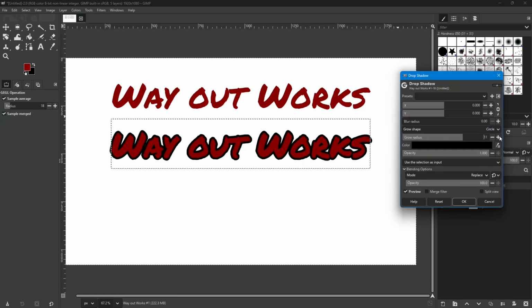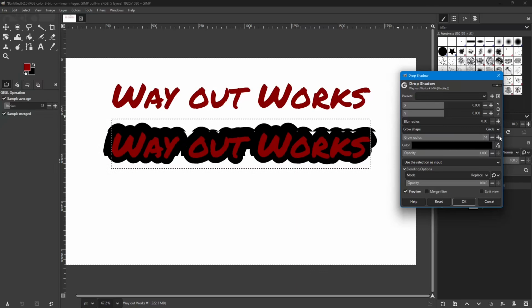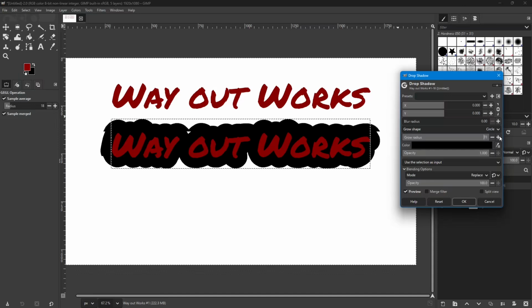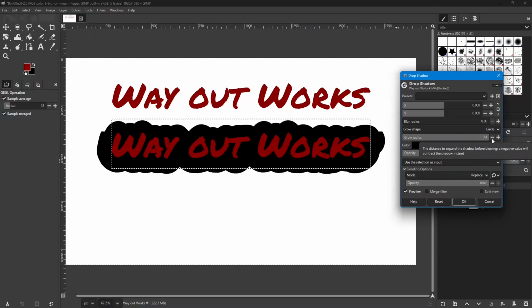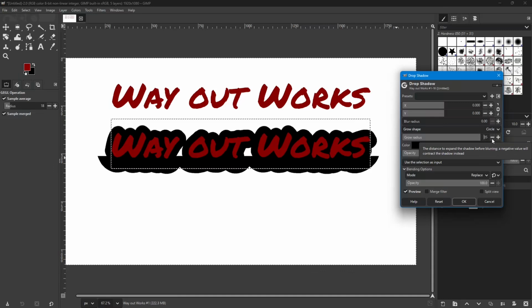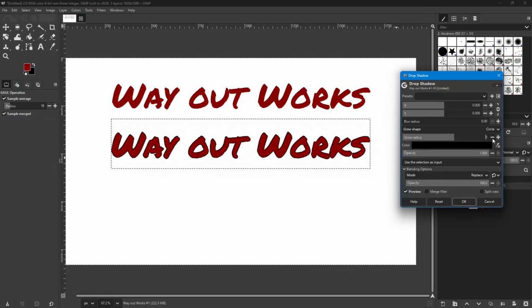Obviously you can go as big as you want on this. You can make it grow together if you wanted. And let's say you were making stickers. This is a good way to make a sticker that basically has a background that follows the text. So you could do that and put that really large border on it, or you can make it a smaller border just to make it stand off the page. This kind of stands off the page a little bit.